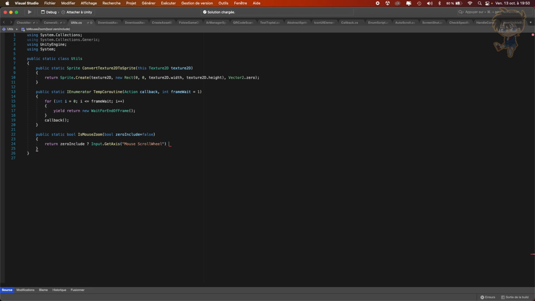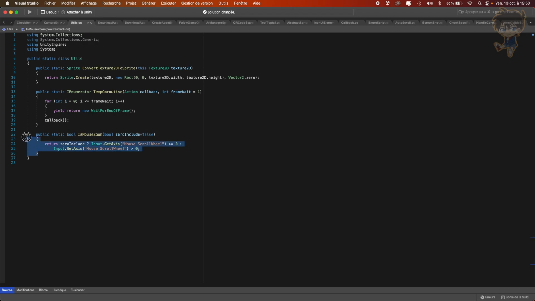If this axis is greater than or equal to 0, else I just want to use this again, not greater than or equal, but just greater than 0. Basically that's it. We are just checking if we are using the scroll wheel or not.